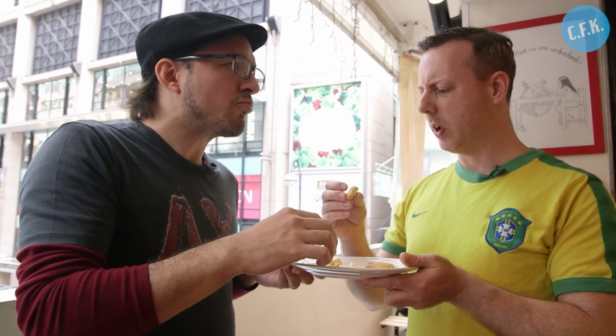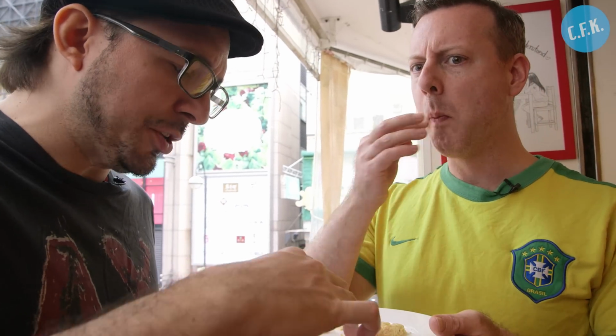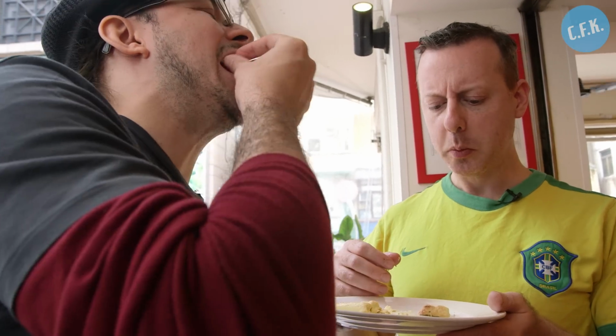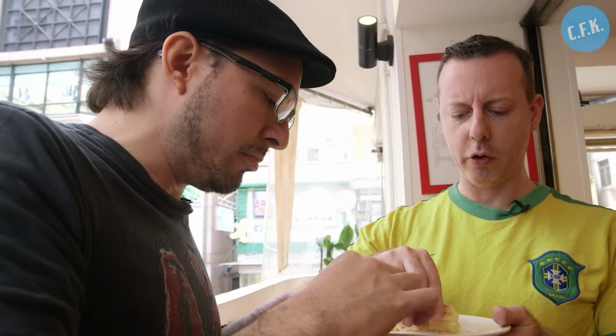I don't even know how to describe it. It's like between a cake and a biscuit and a pudding all mixed into one. Yeah, all mixed into one. It's sweet. It's got a biscuit texture. Oh, it's delicious. We haven't tried the unbaked version yet.